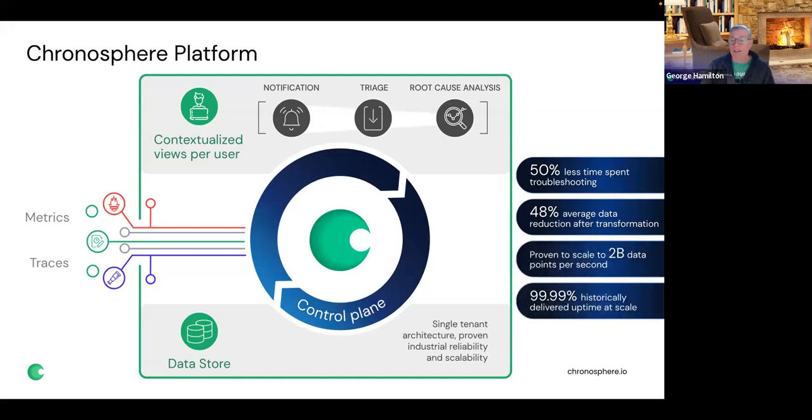It is one of the most efficient engines that we have for collecting and storing data at scale. And I mentioned this, right? We learned how to do industrial, highly performant, highly available storage from building M3 at Uber. And we do all this with no vendor lock-in, right? All the ins and outs of the platform leverage open source standards, from ingestion to querying, the query builder built on PromLens, which has been open sourced, to dashboarding, alerting. Everything is supporting open source standards.